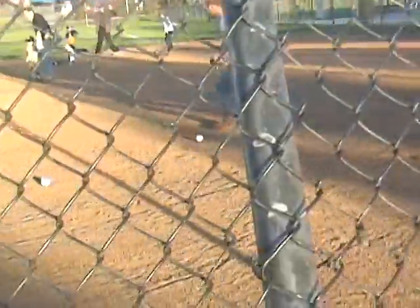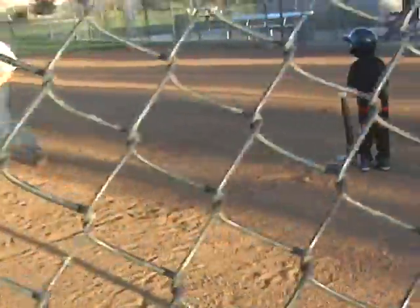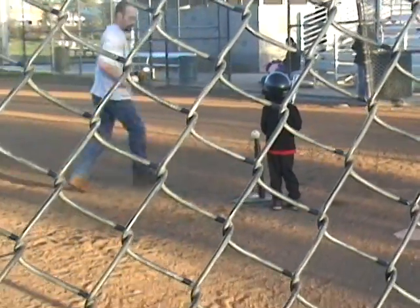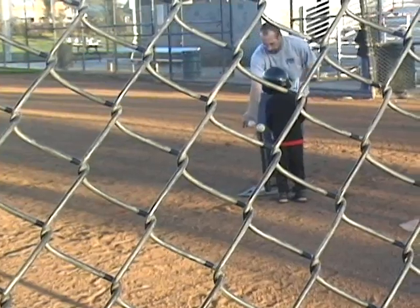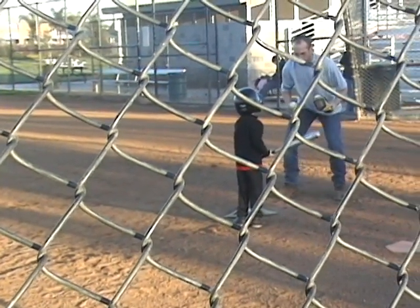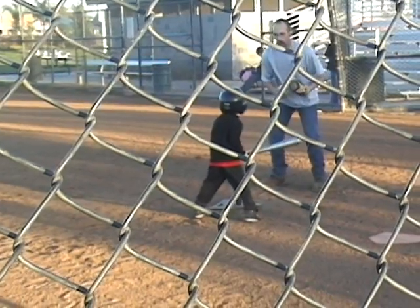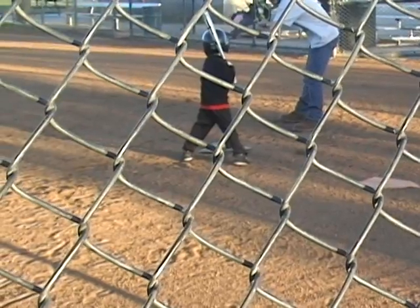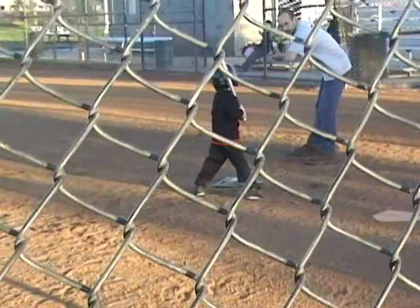Hold on, hold on. Go behind the wheel, stop. Okay, go behind the wheel, please. All right, Patrick, stand back over here. Joshua, please come over here and stay with the group. If you're not, you're going to get behind and not get to play. Put your leg in the back, hands together. Hands together.